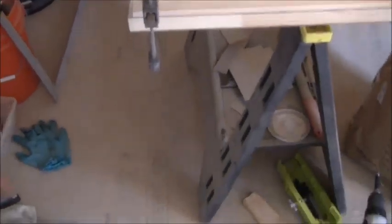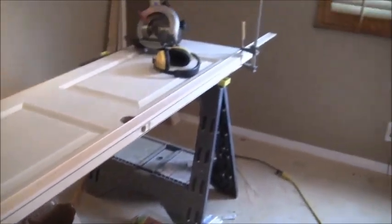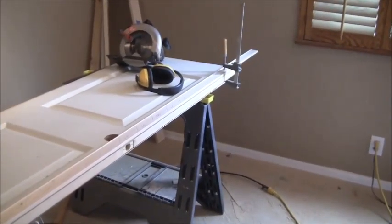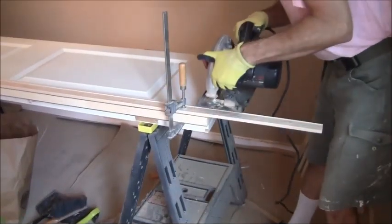Okay, so on the Astragal strip, which I just have sitting on top of the door here for now, so there's the line that I originally made with my pencil right there, and then I brought the Astragal strip back about 1/8 of an inch or something like that below that line. And then what I've done is I've just got it clamped to the door. So now all I need to do is just make a cut right there flush to the door, and then it will be flush to the bottom.